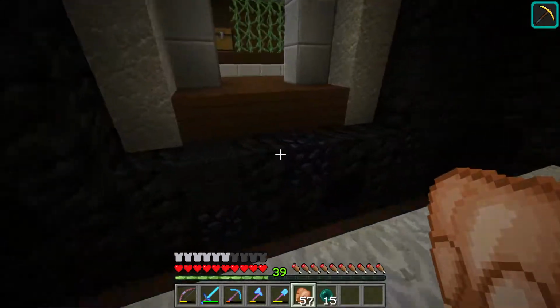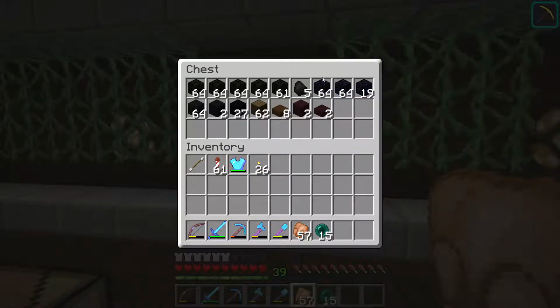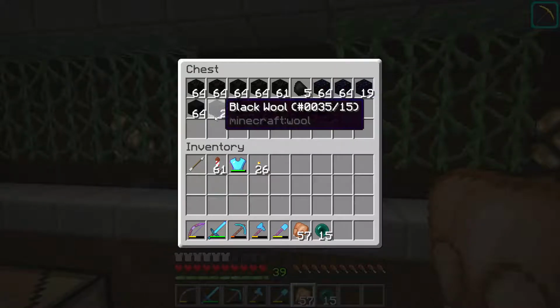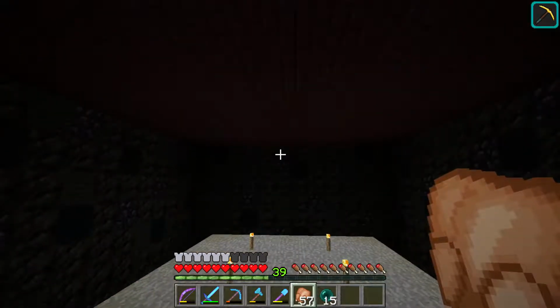Really wasn't a problem. Actually, I had tons of extra blocks here. Look at all that extra coal. Fantastic, which means I'm not going to run out. Obsidian, we had tons of. We got more than what we needed of everything, which is absolutely perfect. That's exactly how I like to do it.